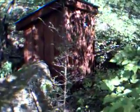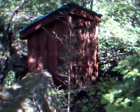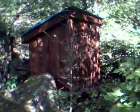Up here's a pretty cool addition. This is the spring house. It hasn't been opened up for the season yet, but a brief description. This is built over top of an old cast iron bathtub, and the ice cold water running off of the spring comes down and goes into the tub, and that house is fully insulated and has refrigerator shelves and everything in it, so that you can put watermelons or anything down in the water, and you can put butter and things up on the shelves and keep things pretty cool. On a 90-degree day, I've been able to keep this thing down to 50 degrees, which isn't quite cold enough, but it's better than nothing.